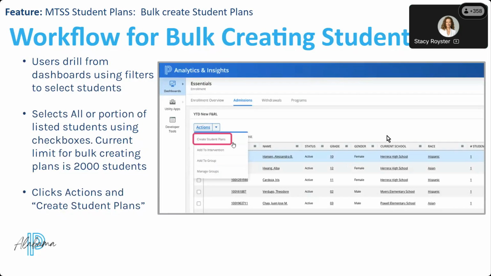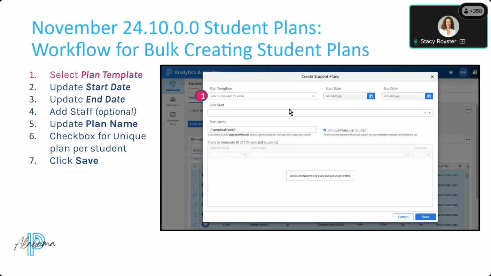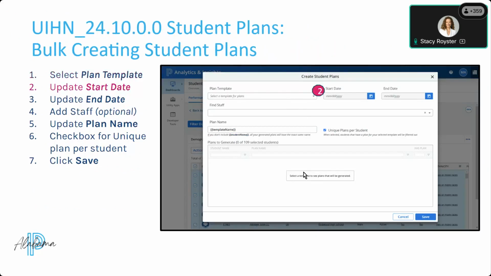So the first thing you would do is, if you have your set of students selected, you know how we can check box the kids from any list or from your My Groups, the kids that you want to. Inside of the actions, you will now have the Create Student Plans. Once you hit Create Student Plan, it will pop up this box to create student plan. The first thing is you're going to select your plan template. So maybe you're doing the PST form, or maybe you're doing the SRIP, or maybe you're doing the Literacy Act portfolio. Whichever plan template, you will select it from the drop-down list.